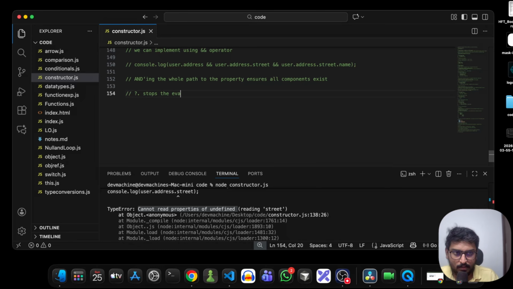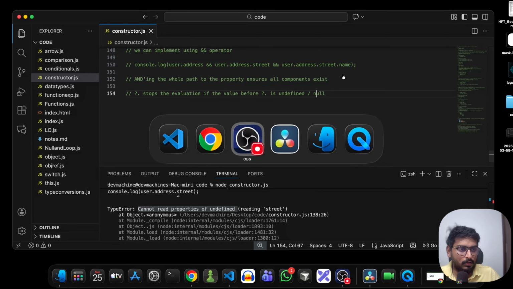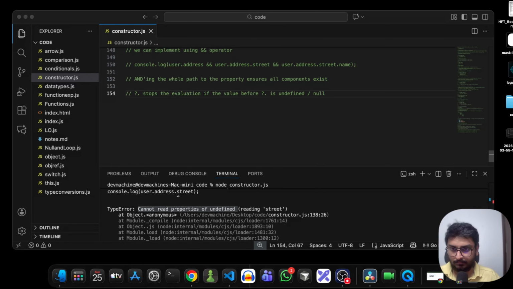It stops the evaluation if the value before the symbol is undefined or null, and returns undefined.